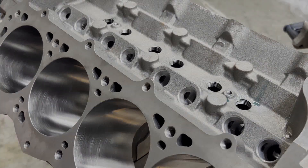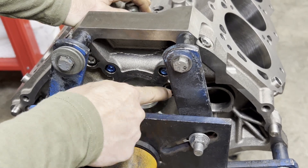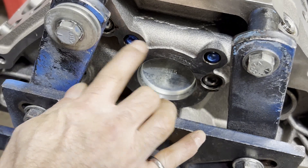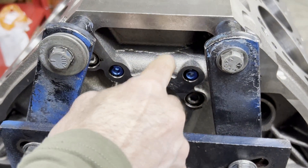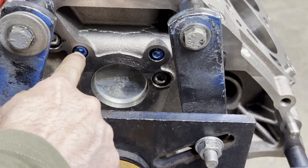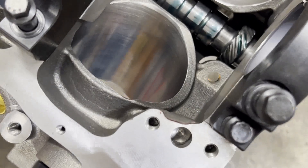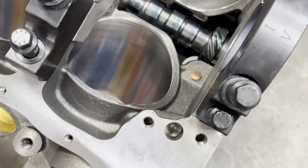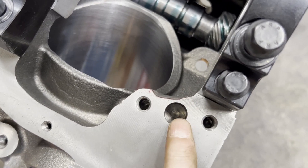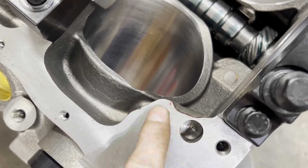Here is your main oil gallery — it's in the same location as the Dart block or a factory block. The oil comes up through this passage and shoots over and feeds both lifter galleries. You'll notice we've got blue anodized plugs — those are actually restrictors. The World Products block uses a long o-ringed restrictor that screws into each lifter gallery to limit the amount of oil going to the lifter bores. I also had to grind to clear our rod bolt — this is how close it gets to the oil pump flange. This was a dry sump engine, so the adapter to palm oil into it will just be blocked off and dead anyway.